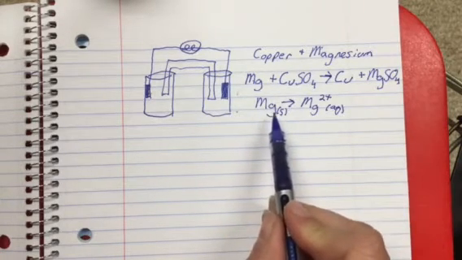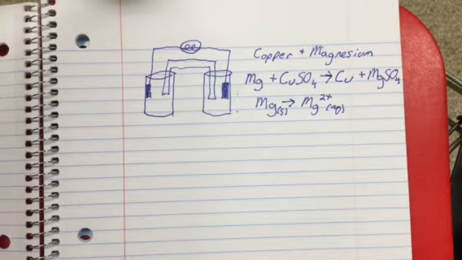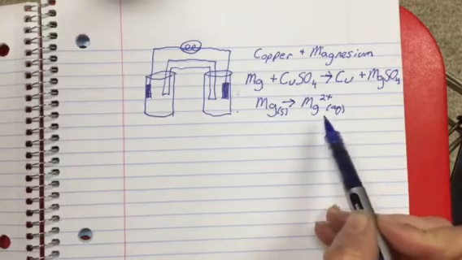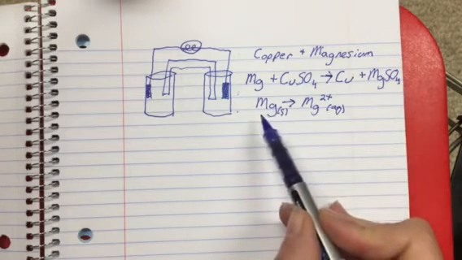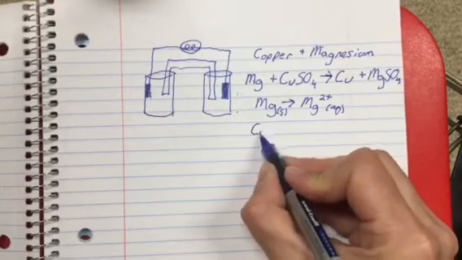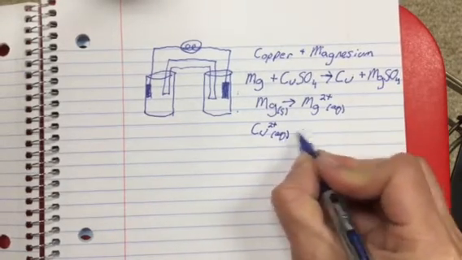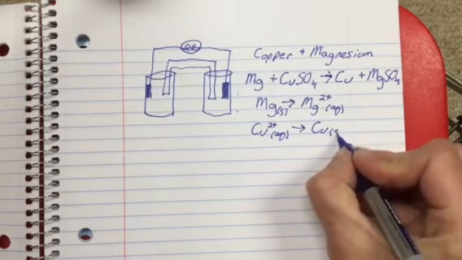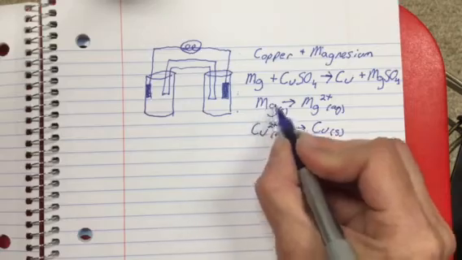So what you're going to see from the magnesium is we start off with solid magnesium and it's going to turn aqueous. Well, aqueous is a water-dissolved solution, so the reality is that you're not going to see these magnesium atoms anymore. You can see solid magnesium, but when it's dissolved in water, like salt water, you don't actually see the salt. Visually, it's going to look like the solid magnesium disappears. On the other hand, I have copper, which had a charge in its compound and was aqueous, and is going to become solid copper. Again, we can't really see the aqueous substance, but we can see the solid. So we're going to see more and more copper appear while more and more of our magnesium disappears.